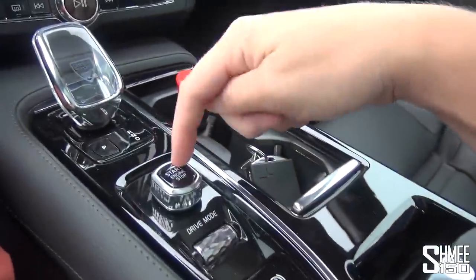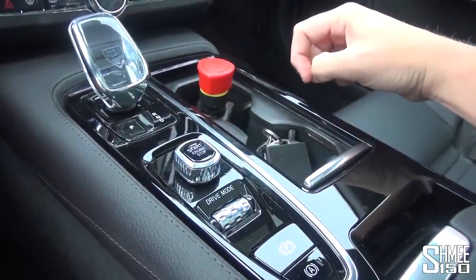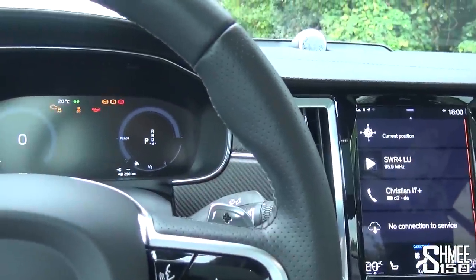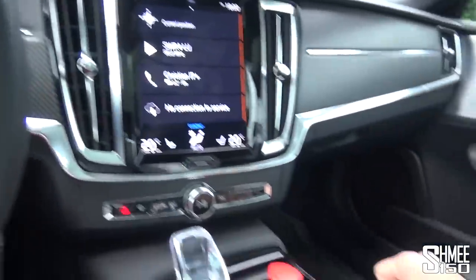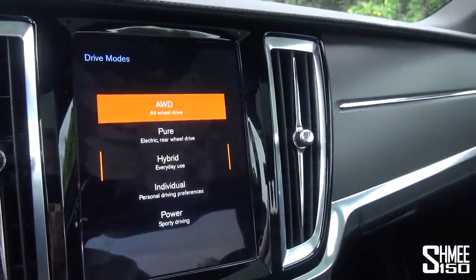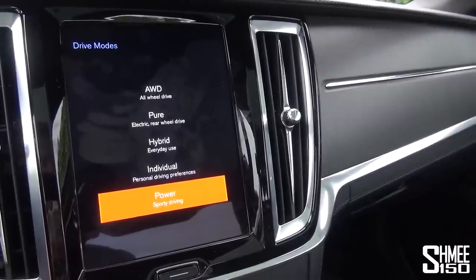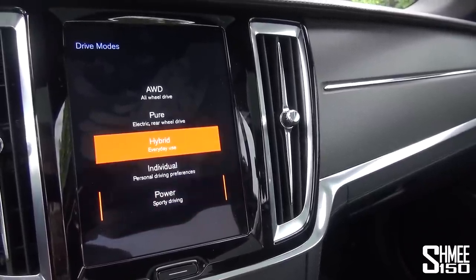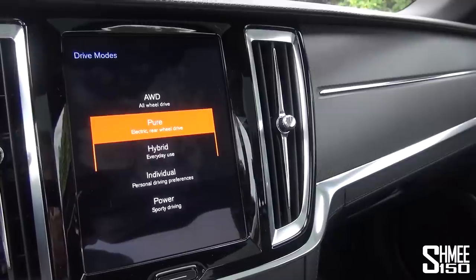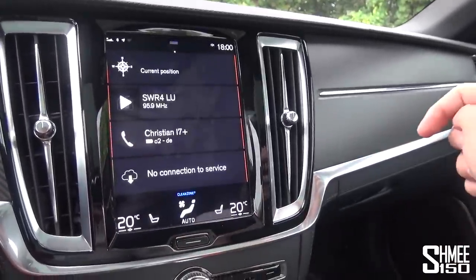This is where you, this is the unusual thing, the start toggle. That's literally how you start and stop the vehicle. And obviously, unlike having an engine, it doesn't fire into life. The drive mode, it's a case of pressing this toggle, and that's where you cycle through the different modes, all-wheel drive, pure, hybrid, or bring the power with the motor coming into life. Back in there, there we go, turn that off. You can always return with the button at the bottom.